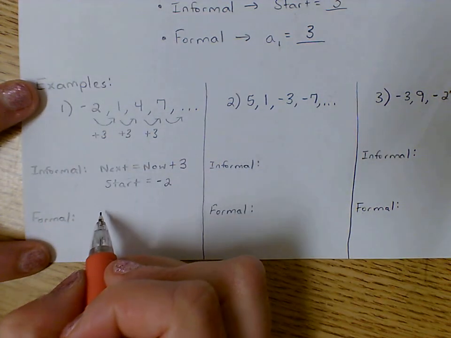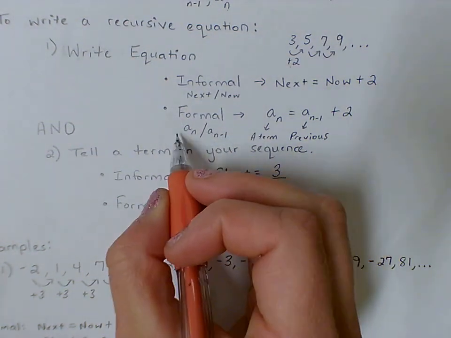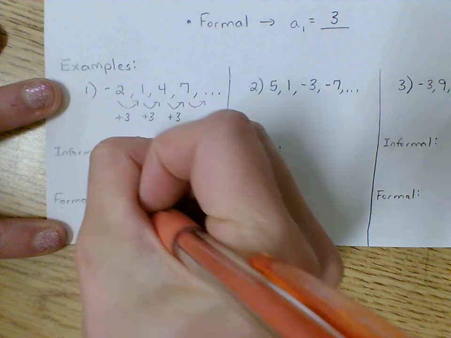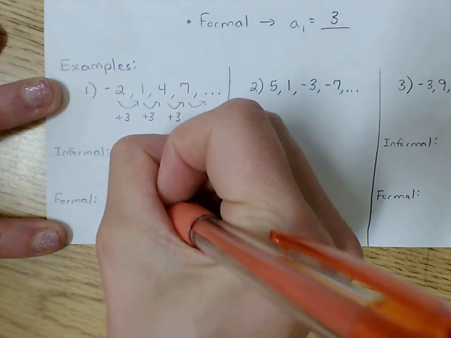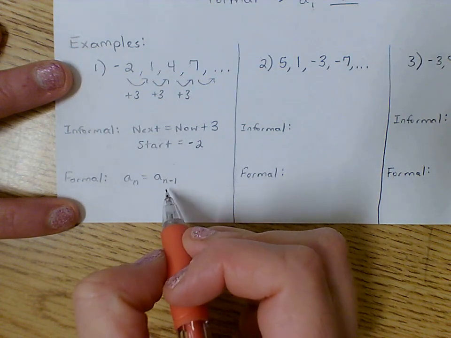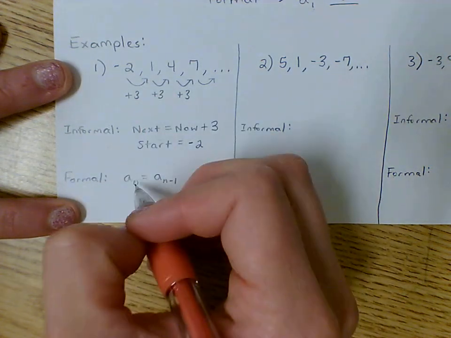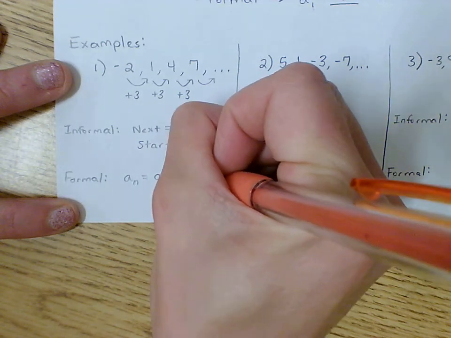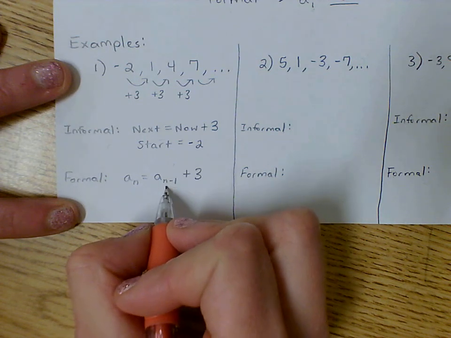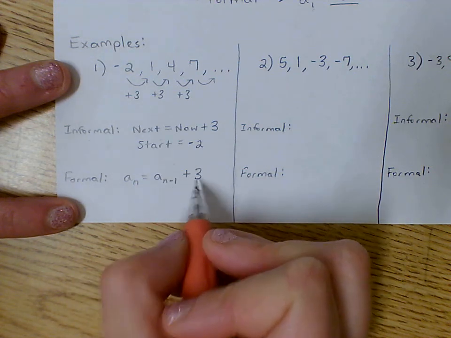So now the formal way of writing it, remember you're using the a sub n and the a sub n minus 1. So to find a term in my sequence, you'll start by writing the a sub n. To find a term, I take the previous term. So remember this right here represents the previous term. You have to take the previous term, and what am I doing? Well, I have to take the previous term and add 3 to get to the next term. And make sure that this is a subscript. Don't write it as regular. It should be below the line. So make sure that that looks like a subscript, okay? So you're taking the previous term and adding 3 to get to the next term.